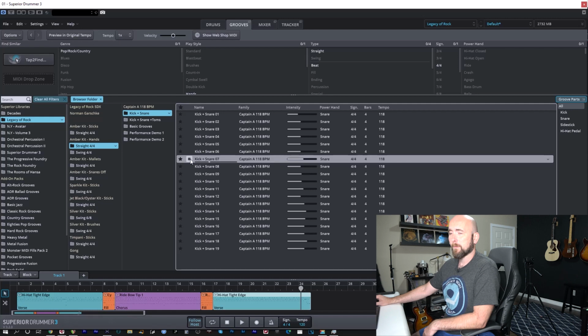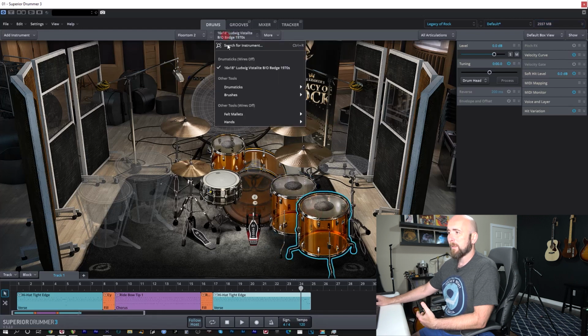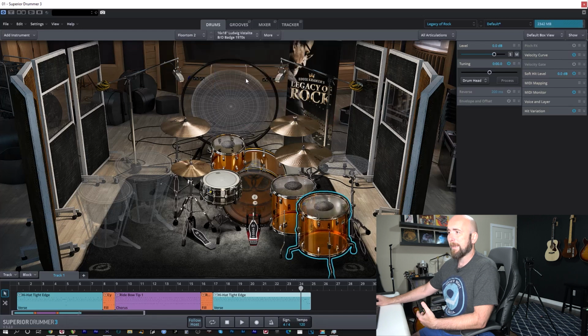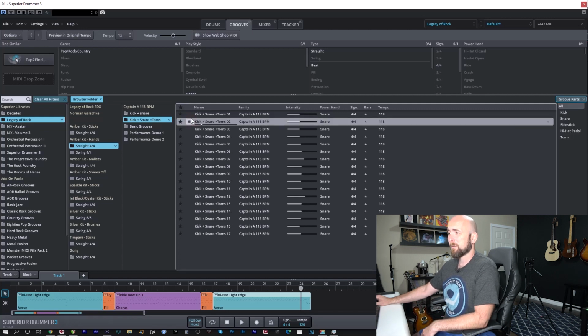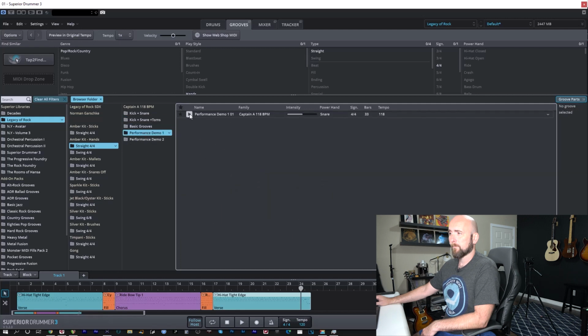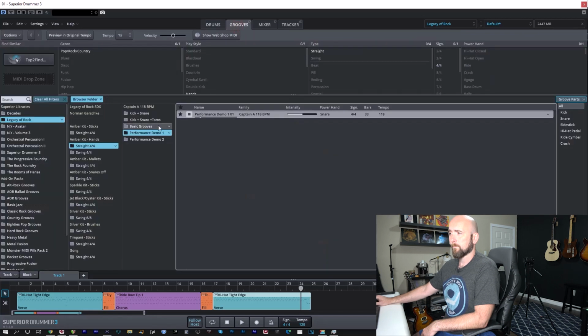A very different sound. And I believe we can do this for all of the drums if we so desired, right? Instead of having them hit with the sticks, we can go to each tom and choose the hands with the wires off. And then if we come in with some toms and kick snare grooves, it gives us some very interesting sounds and very realistic.